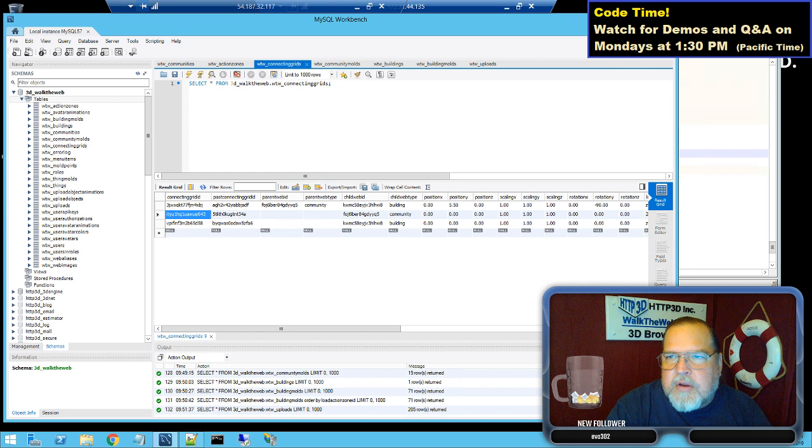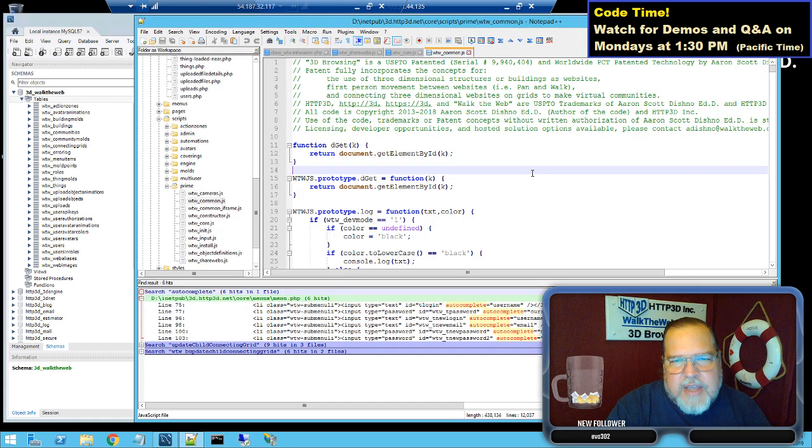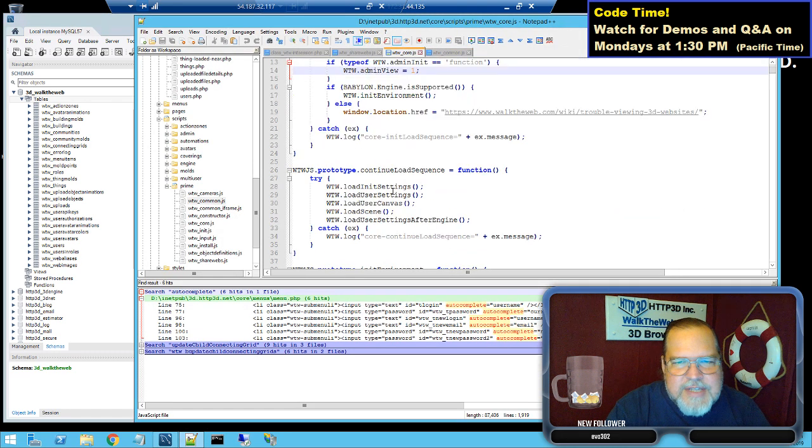There's two pieces that work together, core and common. Core is the loading sequence, so this tells it what to do and when and how. And then the common adds in all the extra code of how to process things once they get loaded.